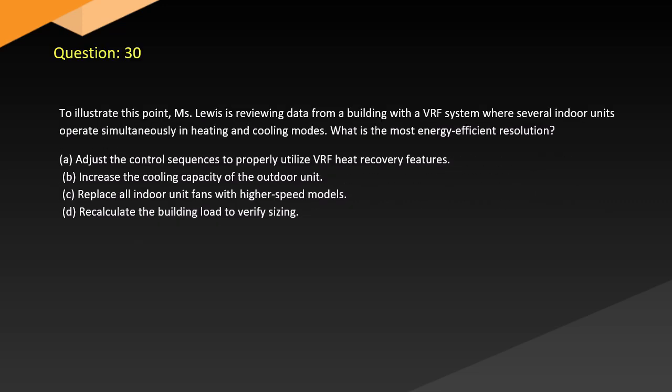Question 30. To illustrate this point, Lewis is reviewing data from a building with a VRF system where several indoor units operate simultaneously in heating and cooling modes. What is the most energy-efficient resolution? A. Adjust the control sequences to properly utilize the VRF heat recovery features. B. Increase the cooling capacity of the outdoor unit. C. Replace all indoor unit fans with higher speed models. D. Recalculate the building load to verify sizing.